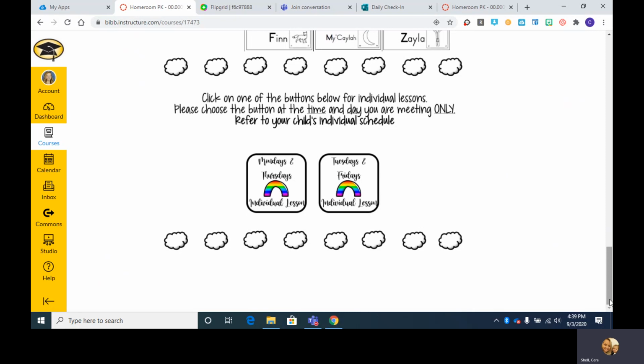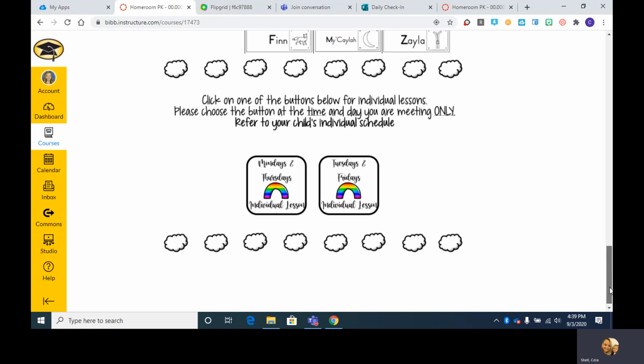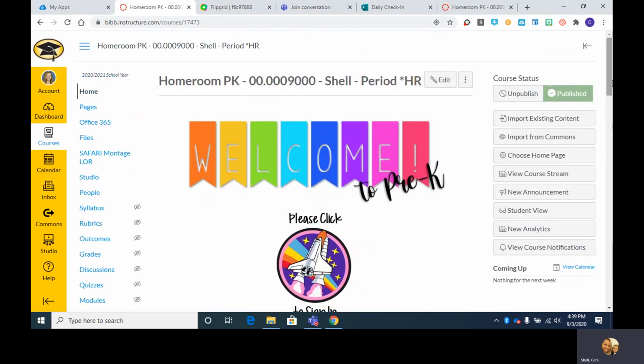We want them to be resting, because when we come back to school, we are going to have that rest time, and I want them to be ready to do that. And so you can tell them you don't have to sleep, but your body needs to rest. Okay, so you can do that, or you could give them something quiet to do. They could read a book or do a quiet puzzle. Okay, but encourage them to just rest their bodies, because they are growing, and growing bodies need to rest. Okay, and if you get them into that pattern, it will be better for them when we come back to school in person.